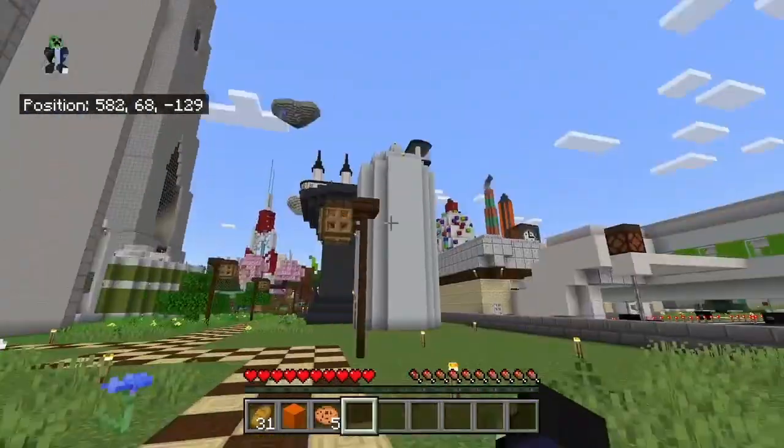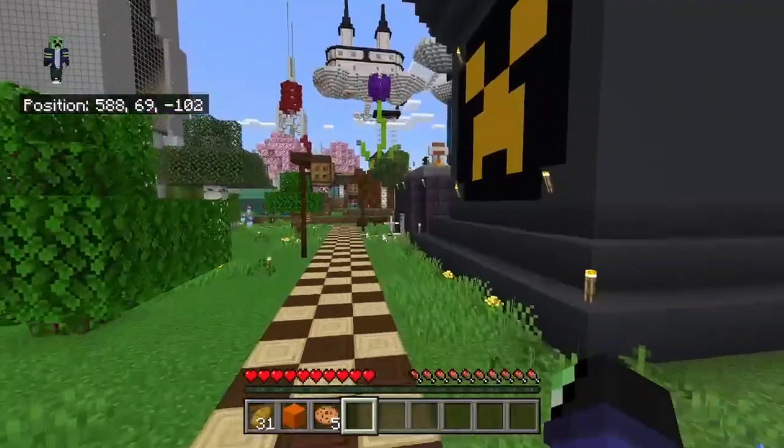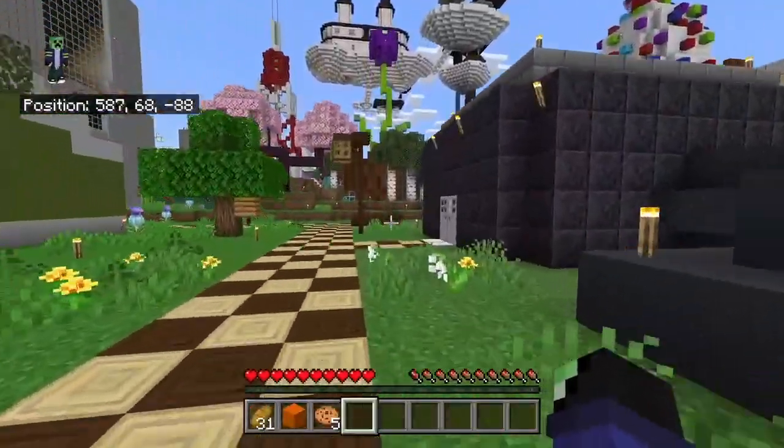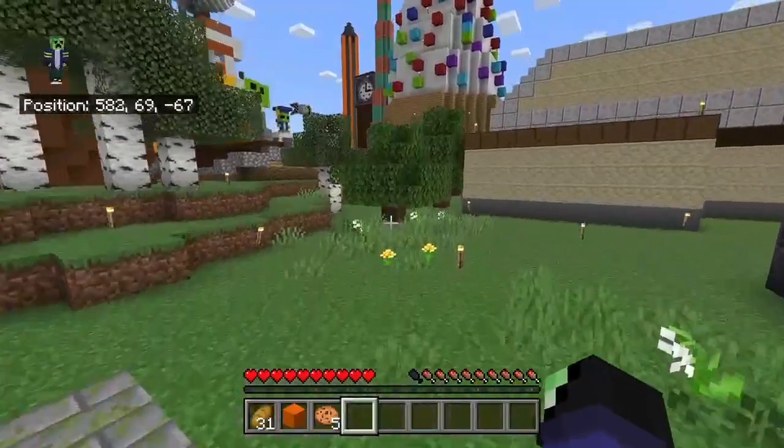We're going to ignore this. We're going to ignore that. You're going to hear me say that a lot as well, because a lot of things in CJ City are getting destroyed and changed into something better. Like this, that got changed into something better.